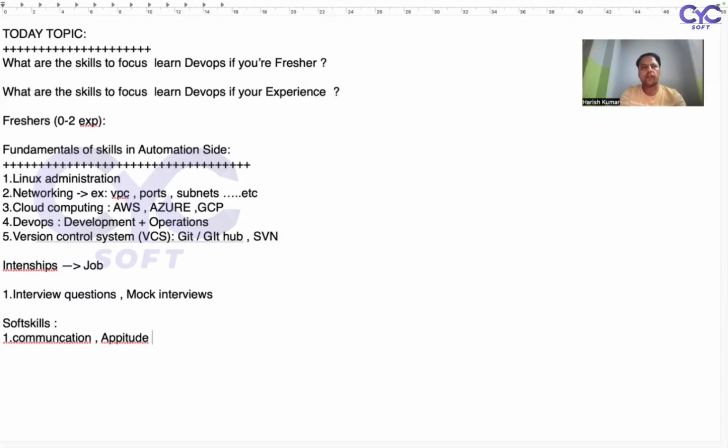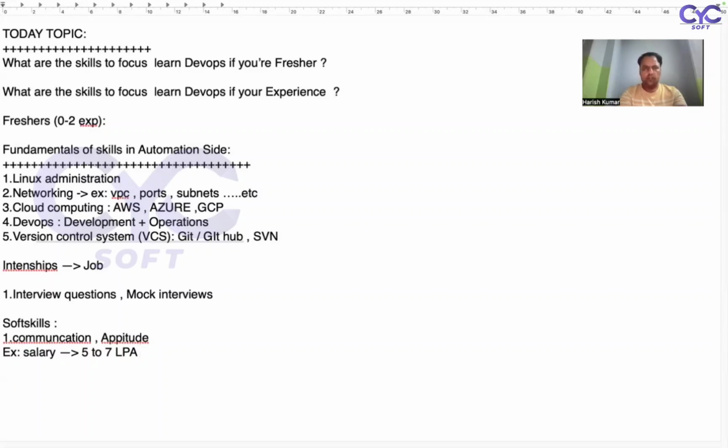Coming to the question of what the package is for freshers, if you want to get a job: those who are freshers, you can expect your salary, and I can give an example, guys. The salary for freshers should be around 5 to 7 lakhs LPA. It depends upon your company, guys. If you're working at an MNC company, it should definitely be 5 to 7 lakhs LPA. For middle-level companies, it will be around 3 to 5 lakhs. For startups, it will be around 2 to 3.5. So please go according to your skills and your norms.